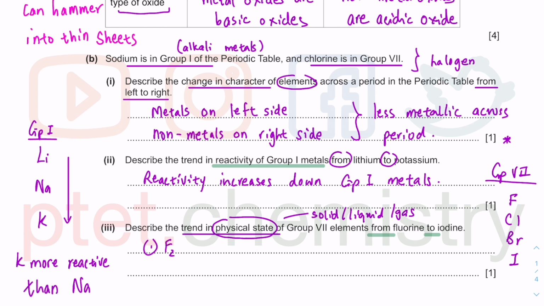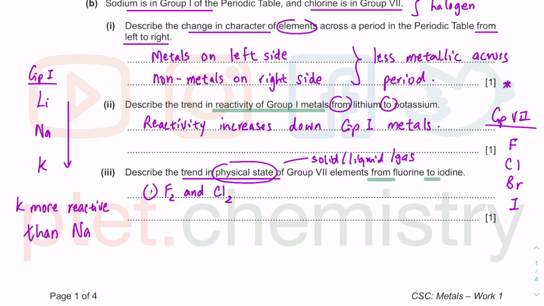So what I can say is F2 and Cl2, these two at the bottom, indicates that there are two atoms that form covalent bonds. That is the meaning of diatomic molecule: two atoms that are bonded covalently by sharing electrons to give you a molecule. F2 and Cl2 are gases. Stated in the syllabus, Cl2 is a pale green gas as an element, and then Br2 is a reddish brown liquid, whereas iodine is a gray-black solid. These are the appearance of the elements, whereas in aqueous solution, when dissolved in water, they have slightly different color.